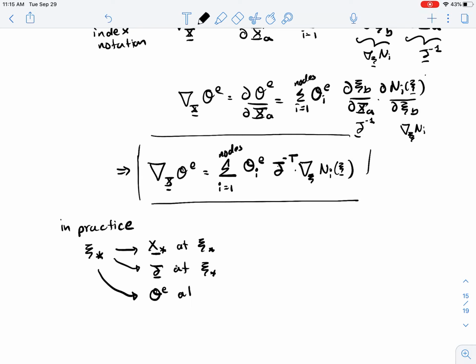So this is just basically evaluate the isoparametric map and the Jacobian. You can evaluate also theta E at xi star.